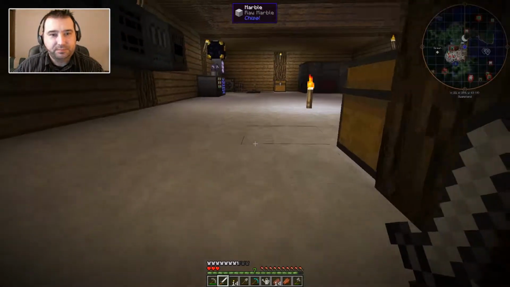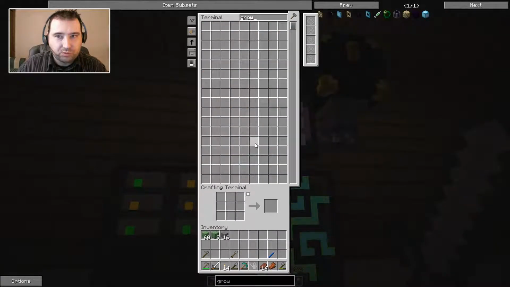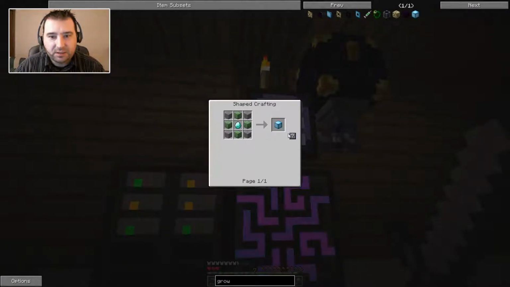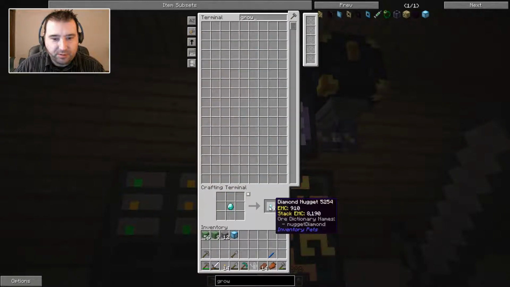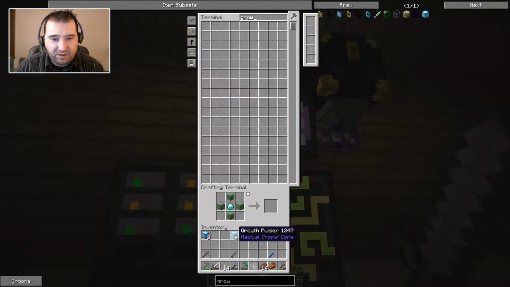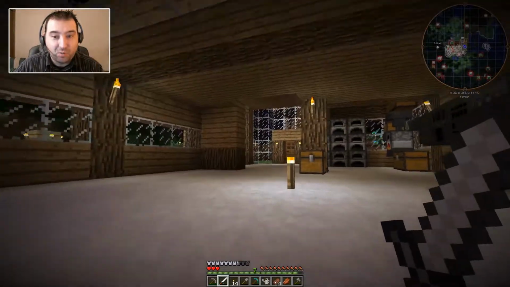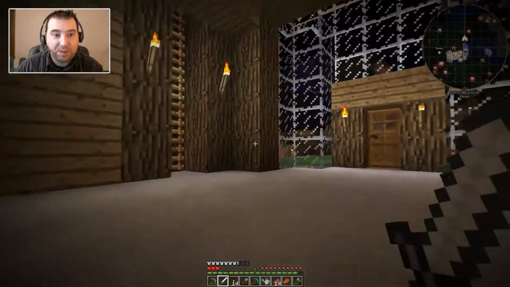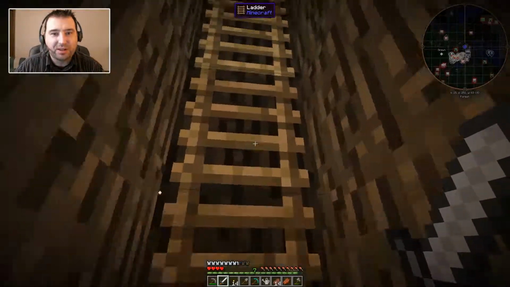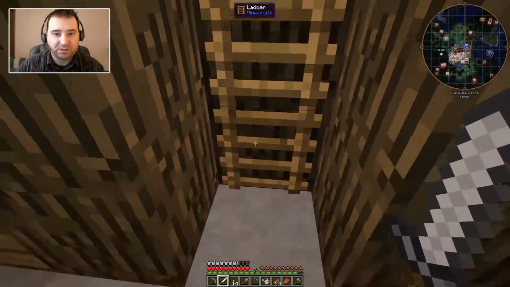So there we go. Come back over here. Growth pulser. Let's make... Oh, I need to put all these things in my ME system in order to make this work better. There we go. Okay, so I have four more growth pulsers. And I have more Minisio blocks as well, so eventually we'll be able to make a whole bunch of growth pulsers. You know, it would probably help if it was day as well. That's probably why you're not seeing anything grow. So, yeah, don't go through the walls.